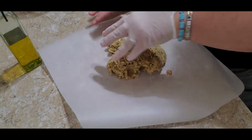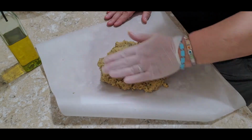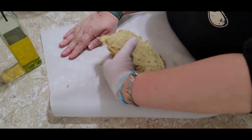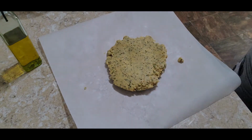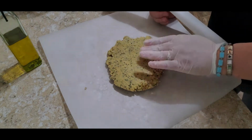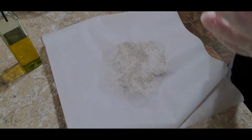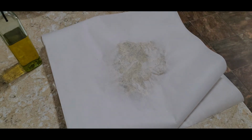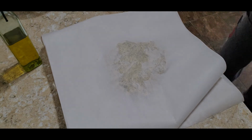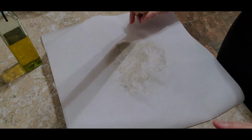Now it says to make this into a ball, and we're gonna start flattening it out. Okay. Now that looks good. All right. Now is where you get to do you, right? So, rolling pin. It doesn't say how thin to make it, but it should yield about 32 crackers.